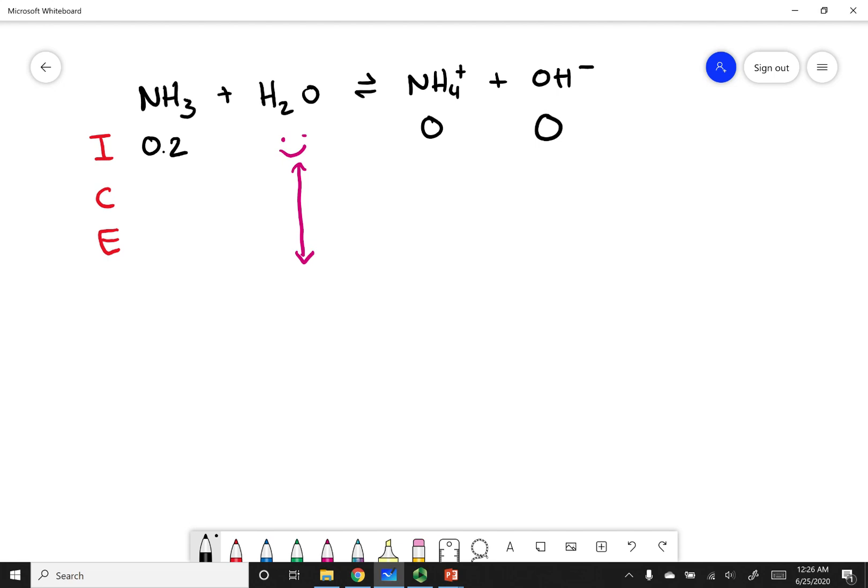So let's go ahead and take a look at this. I've got zeros on my product side. So plus, plus, and that means I have to consume my reactants to make my products. Everything is in a one-to-one ratio. So X is across the board. And finally, 0.2 minus X, X, X, and X.